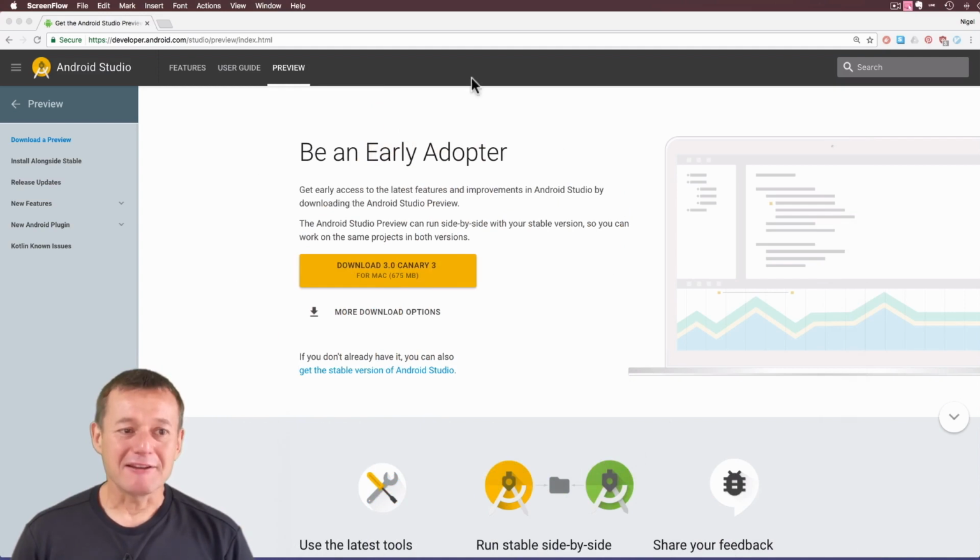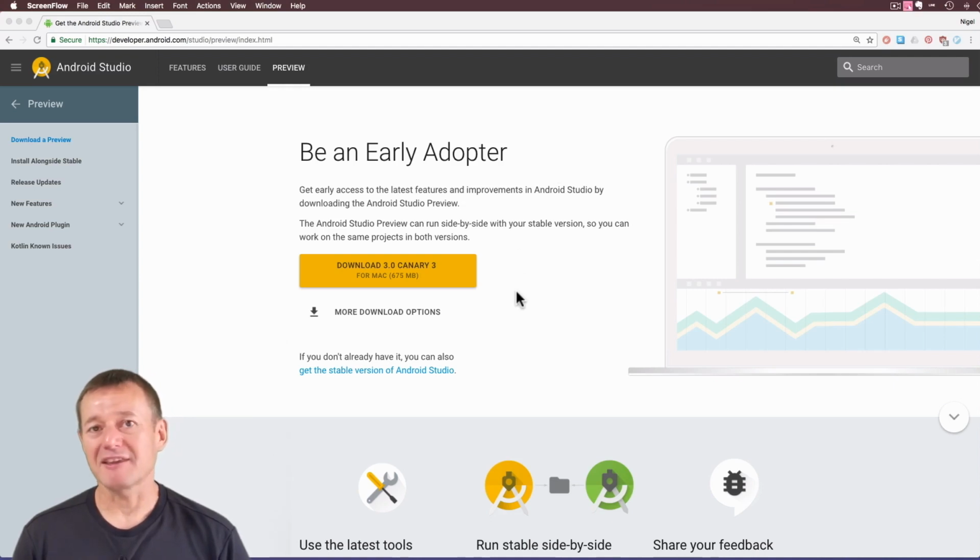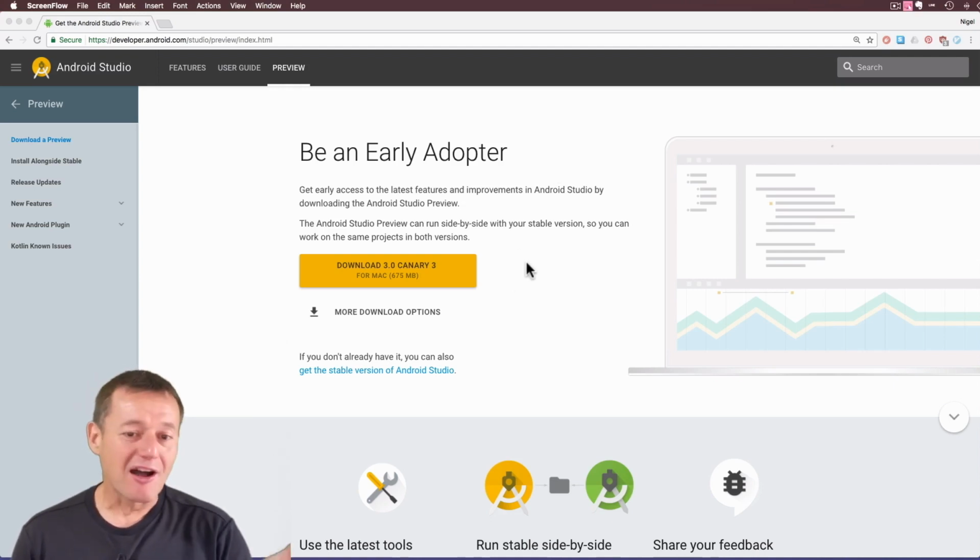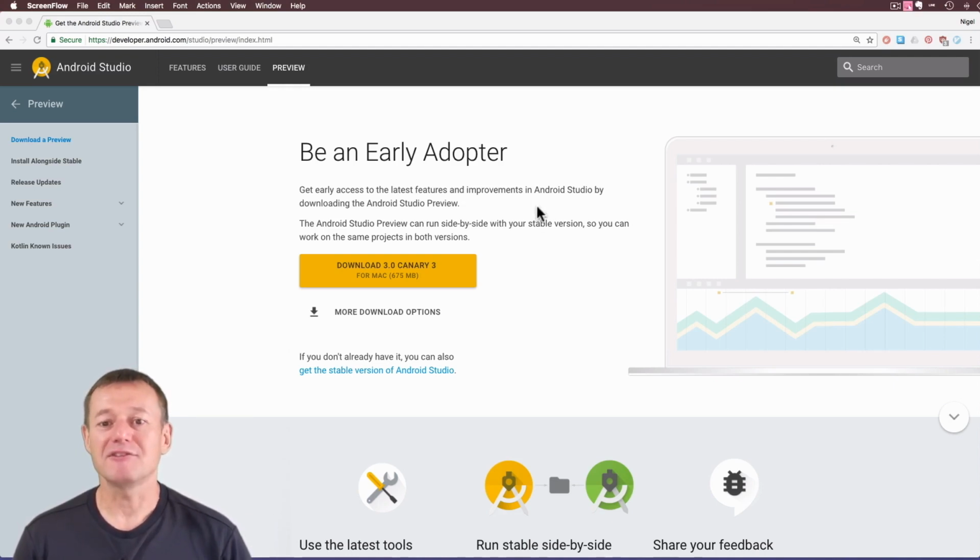The first thing you're going to need to do is to use a version of Android Studio 3.0. At this moment in time, which is June 2017, you can't use the standard release of Android Studio, so you'll have to jump across and download Android Studio 3.0.